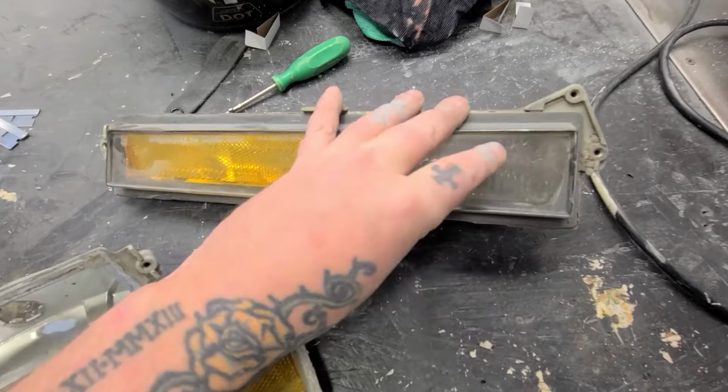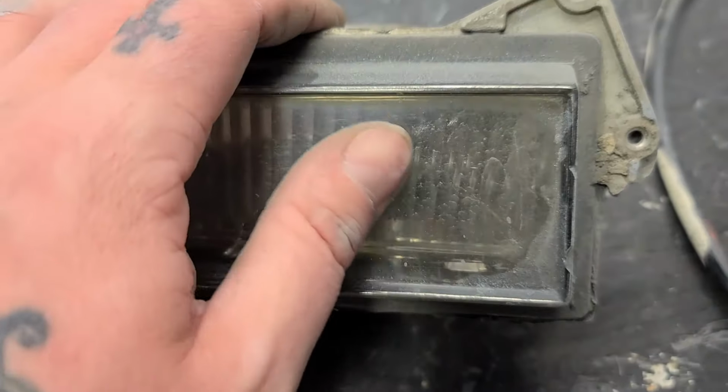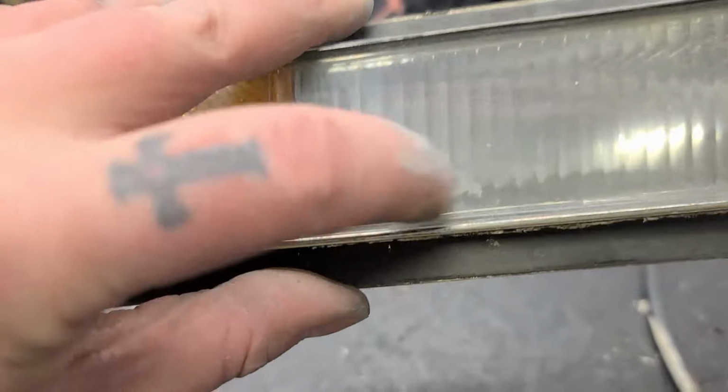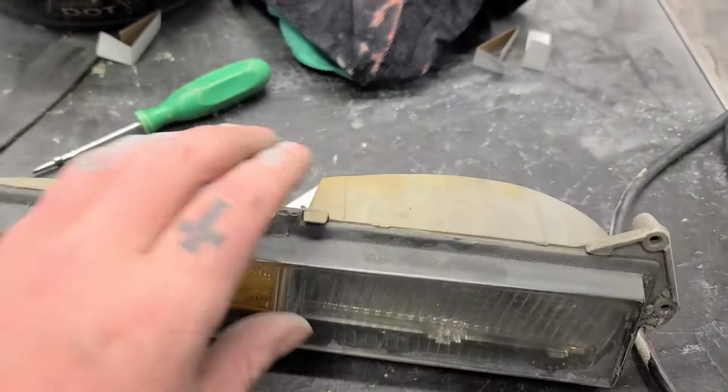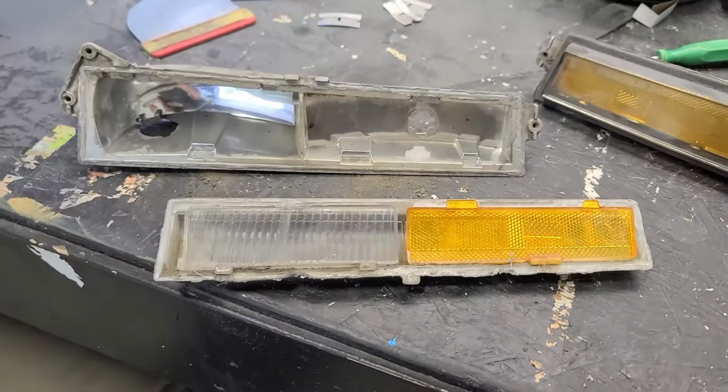Well, is it still sealed? Yeah, no, see, there's those watermarks on the inside of the lens. I would just be able to wipe it away with my thumb if that were on the outside, but it's not. So I might end up doing the same with this one. Maybe, we'll see. So I'll get this cleaned up and I'll show you guys how I'm gonna glue it all back together.